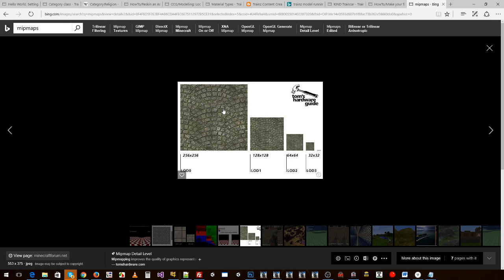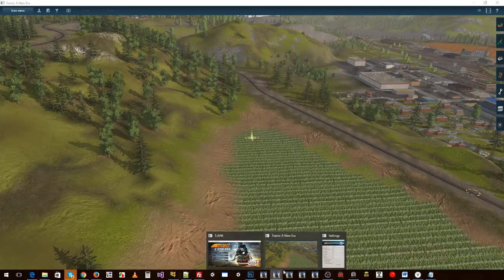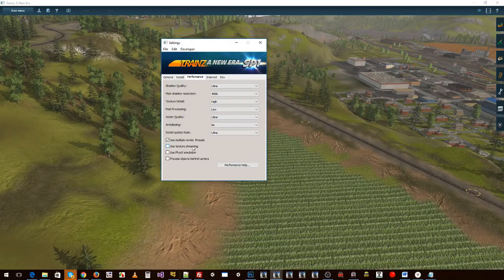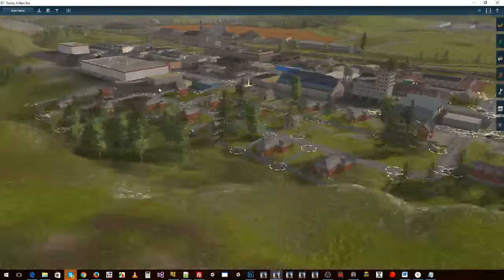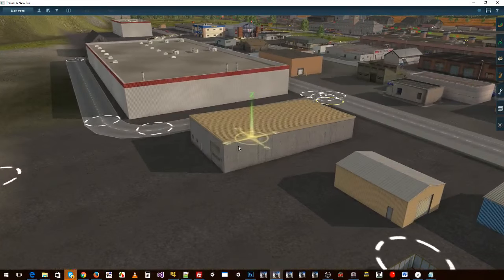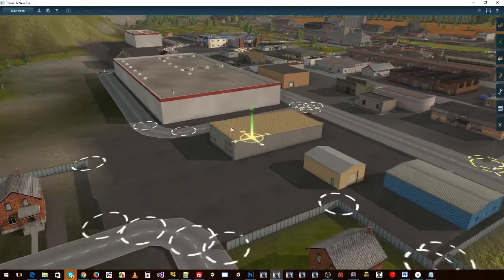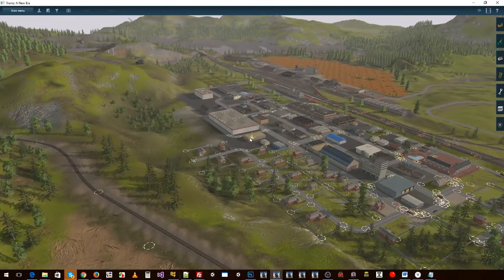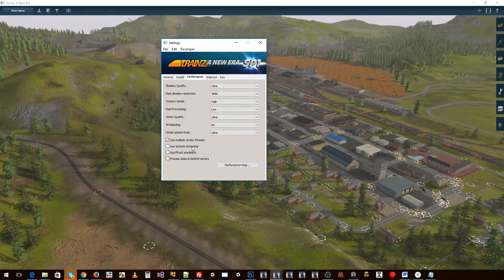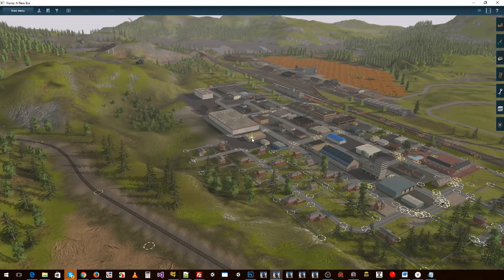And then back to Trainz, if you have this setting, use texture streaming, turned on, what it will do is, let's take this building here, let's say it has a texture of 4096, and at this resolution, we don't really care that we're using the highest resolution texture because we can hardly see it. So if use texture streaming is on, it passes this object to the GPU along with the required texture it needs to render at this distance from the camera.